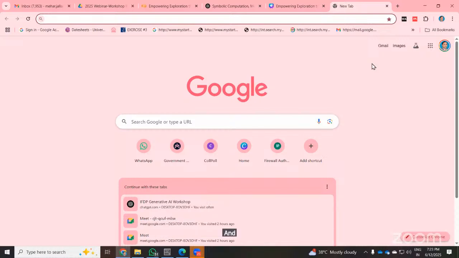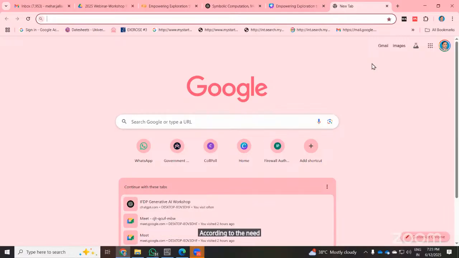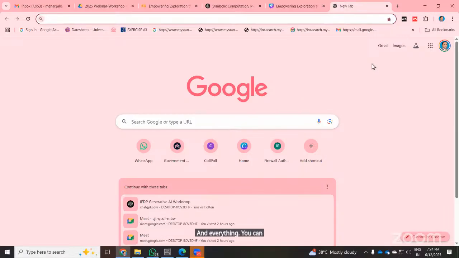As your skill develops and Python becomes friendly for you, you can use other IDEs or platforms for Python according to your need. Whether you want statistical analysis, to develop a machine learning model, or you need computational mathematics or symbolic mathematics, you can do everything using this.